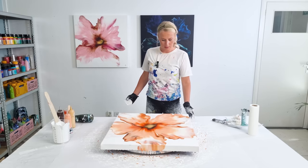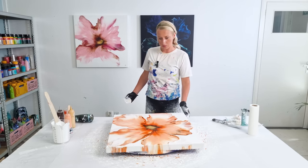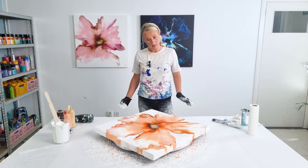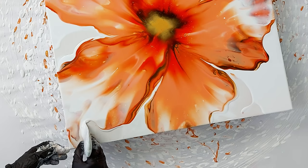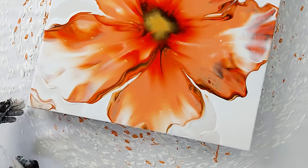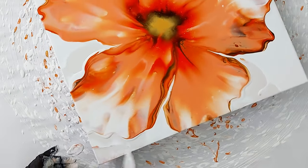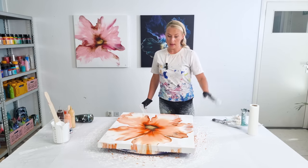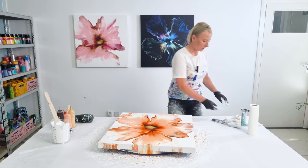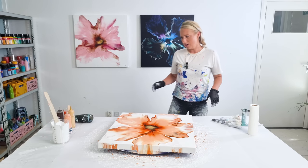If I need to find the right composition... almost all angles are working here — that's something new. Maybe I should tweak this one so it doesn't go over the edge here, so it's more in balance with this petal, because this part is going over the edge. I will add the white back on the parts that I scraped, and then show you how it looks now and how it dries.